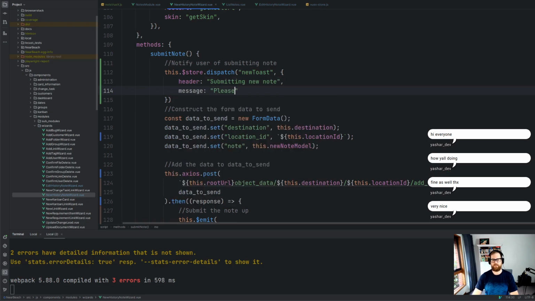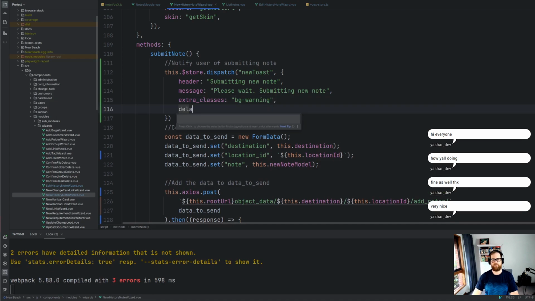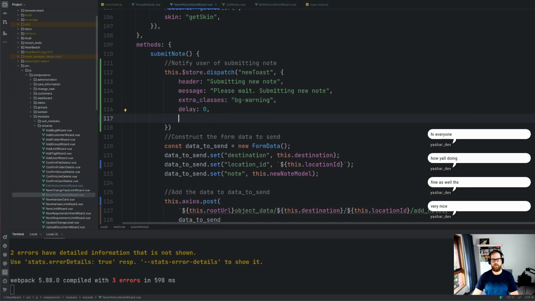Message is please wait, submitting new note. Then what we need is extra classes, and that's going to be background warning, delay of 0, and then the unique type is going to be submit note.